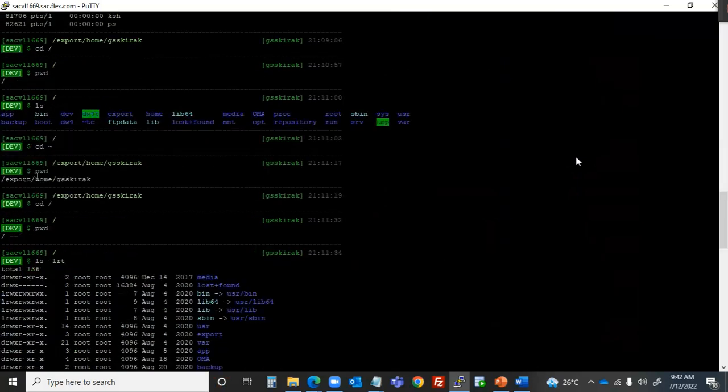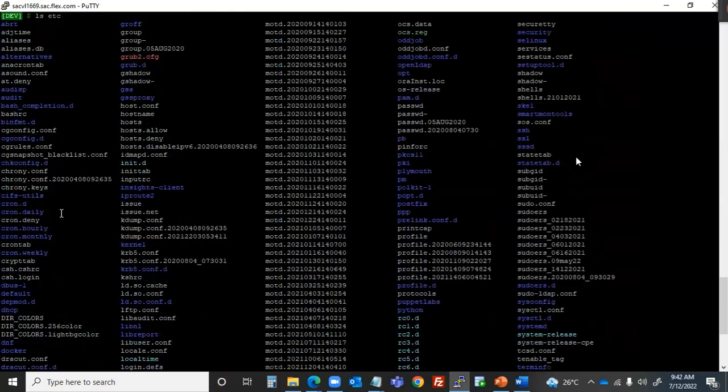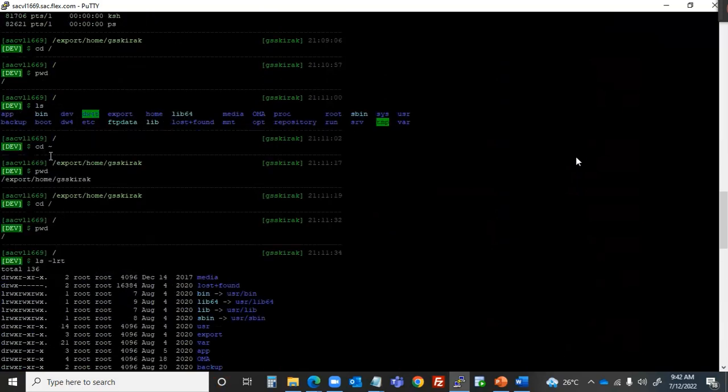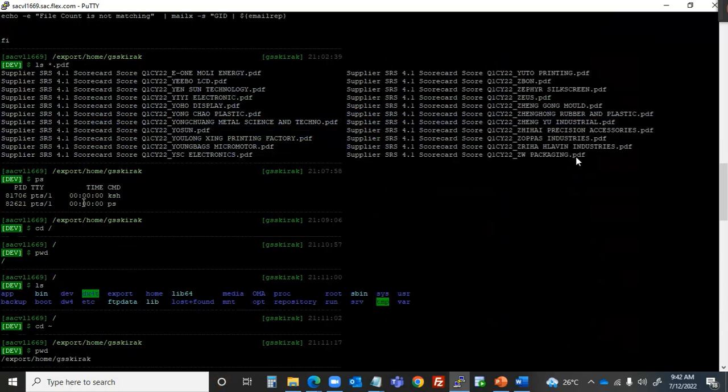Here this TTY, when you type ps to list running processes in the Unix environment. So this pts/1 is one of the directories or files.